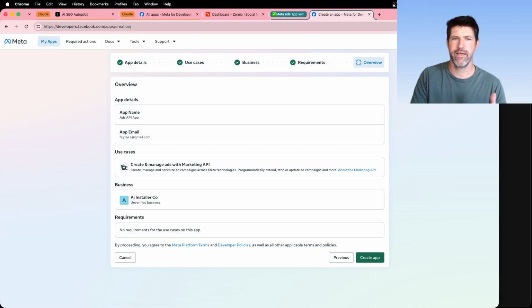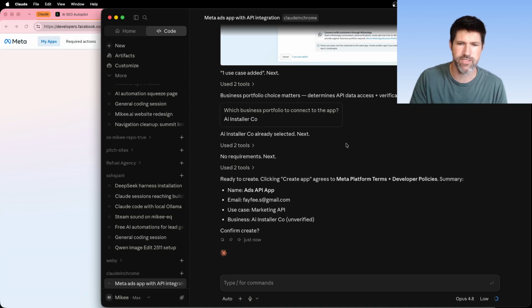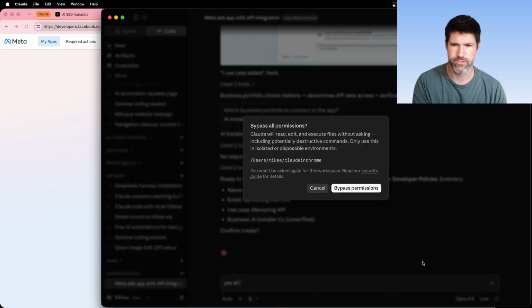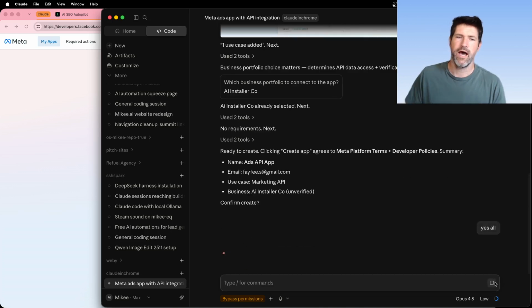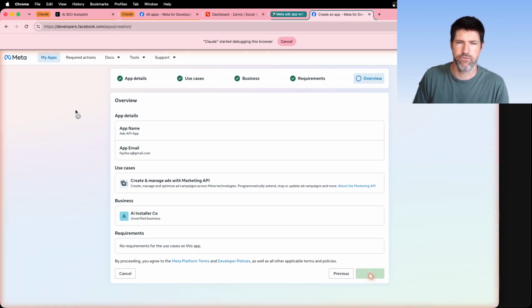But ultimately, I would say if you're an agency, I've worked with a ton of agencies and they don't have developer access. I've worked with agencies that are running hundreds of accounts. They don't have developer level access. For some things, maybe you don't need to because you're using the client's accounts, things like that. Yes, I need to bypass permissions. Bypass permissions, do it all. Some things you don't need, some things you do, but most if you're running ads, if that's part of your business, then I would highly suggest you just go through this.